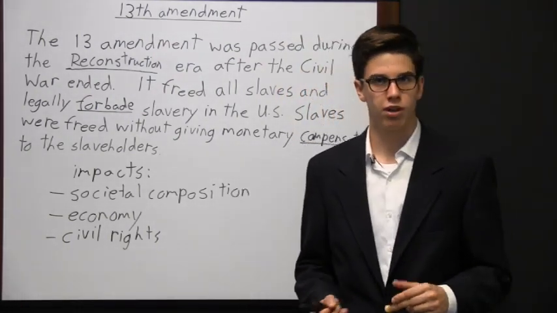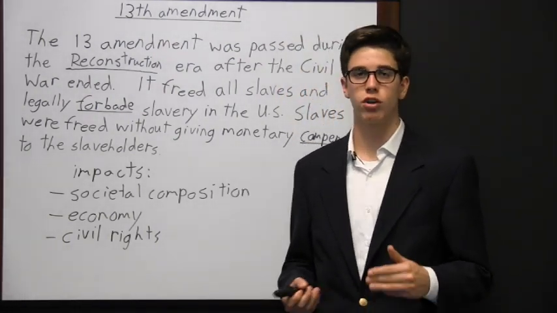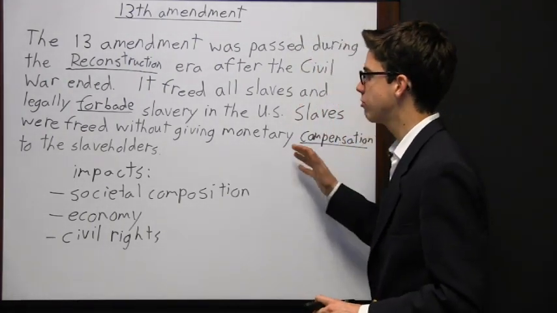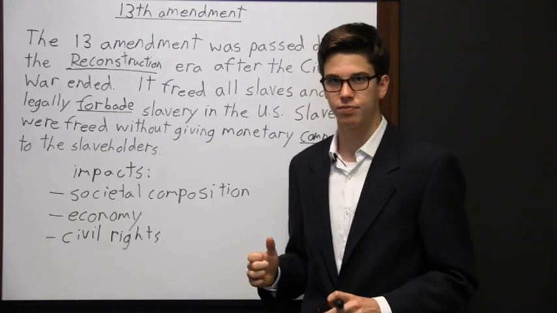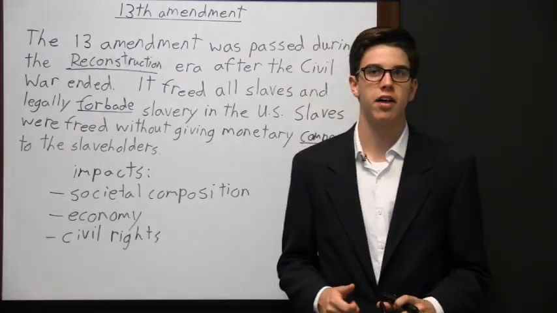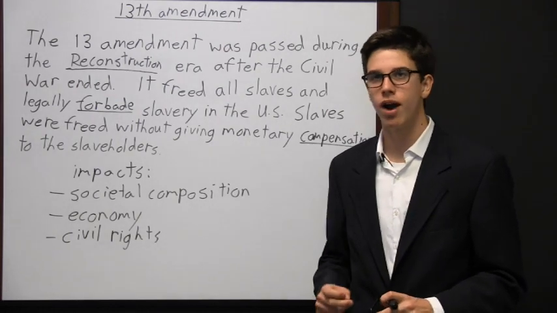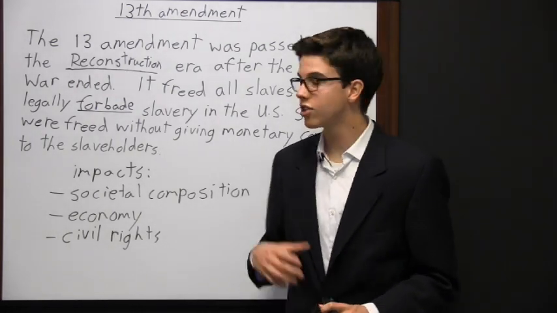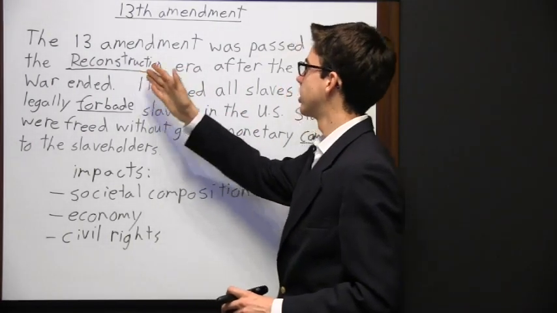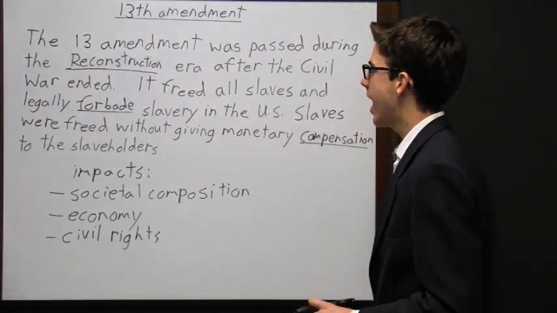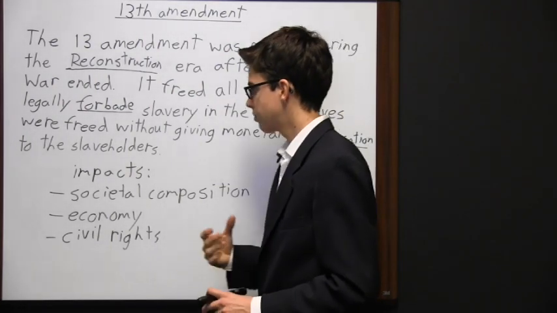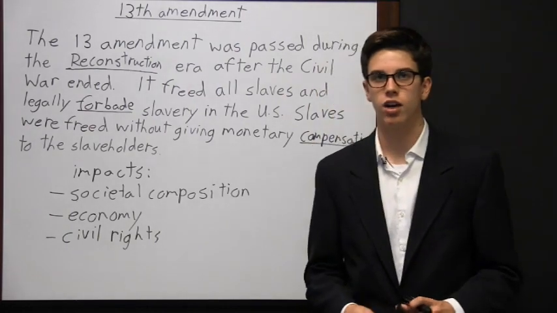People could only be made to work, basically, if it was punishment for a crime that they had been convicted for. And so basically what was happening is these slaves were being treated like criminals, even though they were not. And then Section 2 says Congress shall have power to enforce this article by appropriate legislation. And so that's some of the legislation I was talking about that was born out of the Reconstruction era. So this 13th Amendment was passed, but now other laws had to be put in place to help this process of the slaves being freed go smoothly.